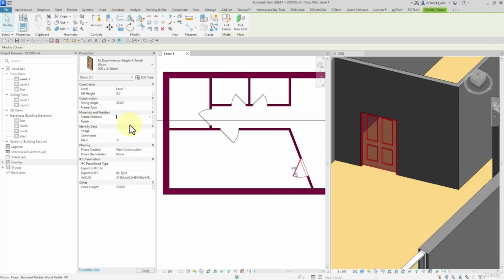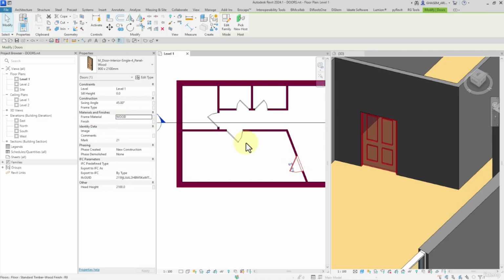Here in materials and finishes, we got some values. For example, if I type wood, then let's check it out. For this door I'm going to type glass as an example, or for the next one, metal.